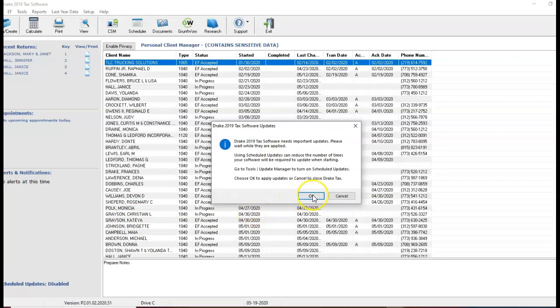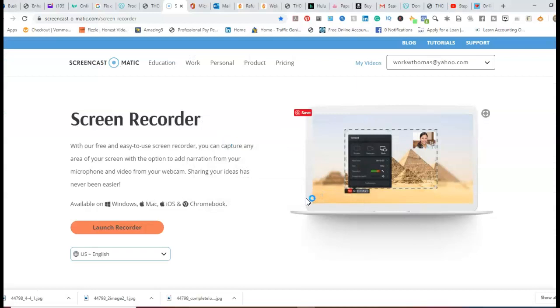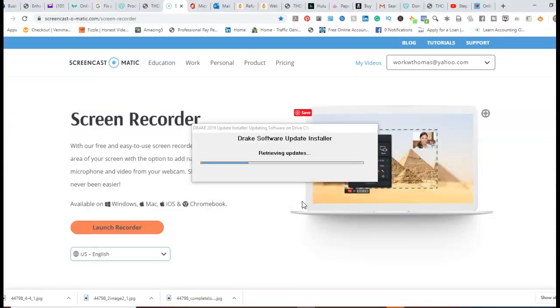We have updates that need to be done, so take care of that update right quick. Anytime you log into Drake, when you've got an update, always knock it out, because it affects how the tax information calculates. If the updates are not correct, it could play a role in calculating your refund amount or balance due. So always log in, and if there's an update to be done, take care of it right then and there before proceeding to do a return or to go inside an already created return. And so we're finished with the update.